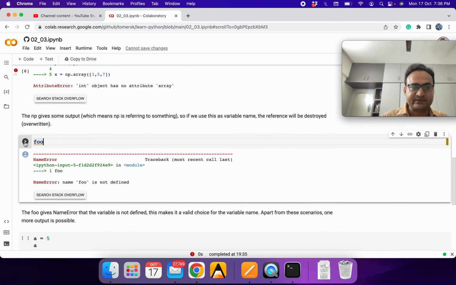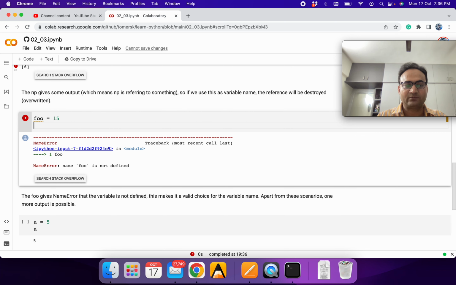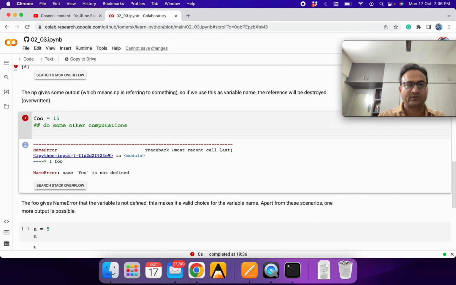Now the best way is, if you type something and it says it's not defined, it means it's a free variable, we can store something in it. Or if we know we are happy to rewrite something, we can use a predefined one. Let's say I know foo is equal to 15, now I do some programming and then I want to store foo is equal to, let's say, some other value.